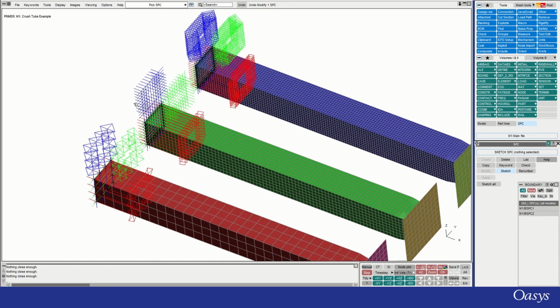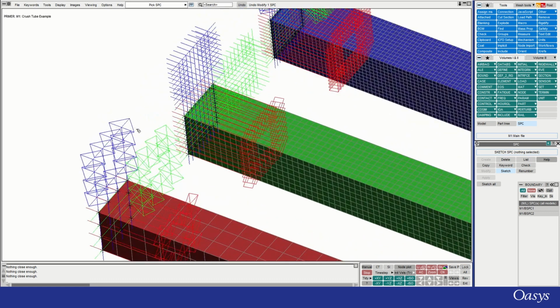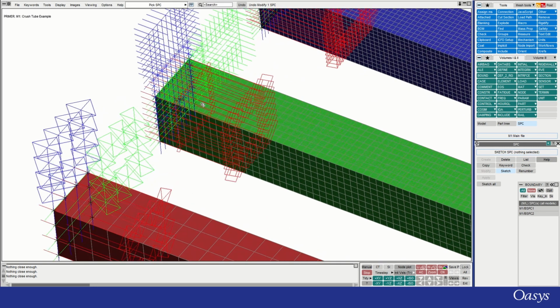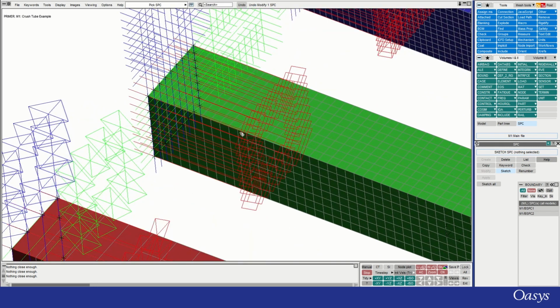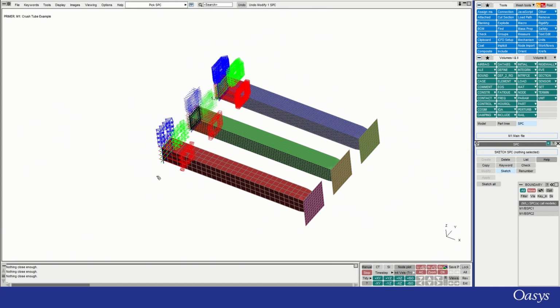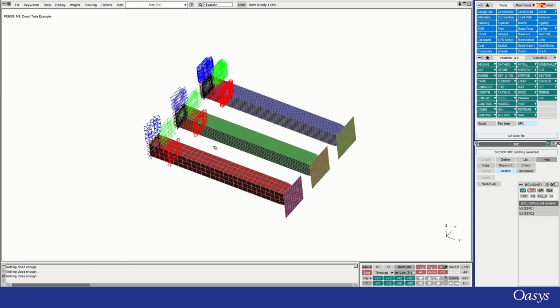So in Oasys PRIMER, the crosses represent a translational constraint, and the boxes represent a rotational constraint. So what this is telling us here is that there's a translational Z constraint, Y constraint, and no X constraint, and that's because there's no cross through the middle. However, that's actually quite hard to see when you've got it plotted like this, especially when you're zoomed out or in a model which has lots of constraints. It can be a bit confusing and hard to tell what's going on.